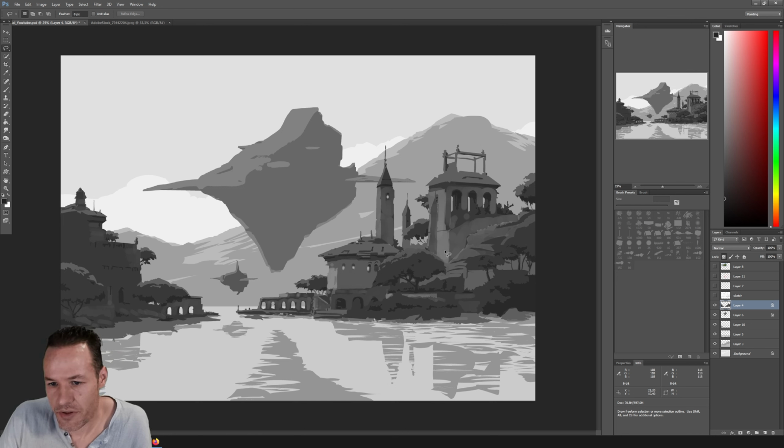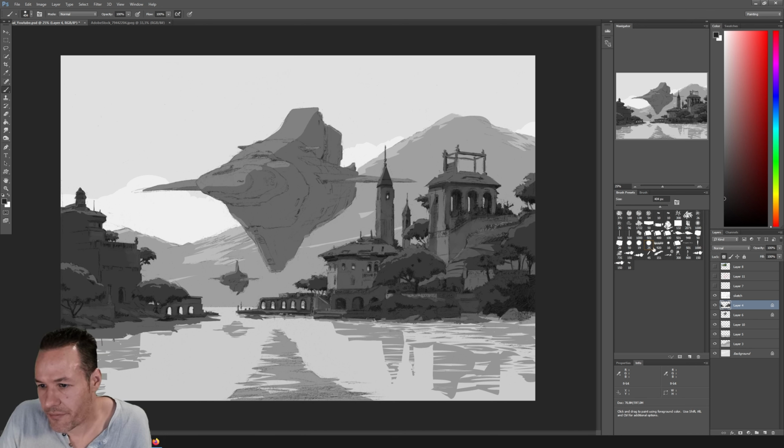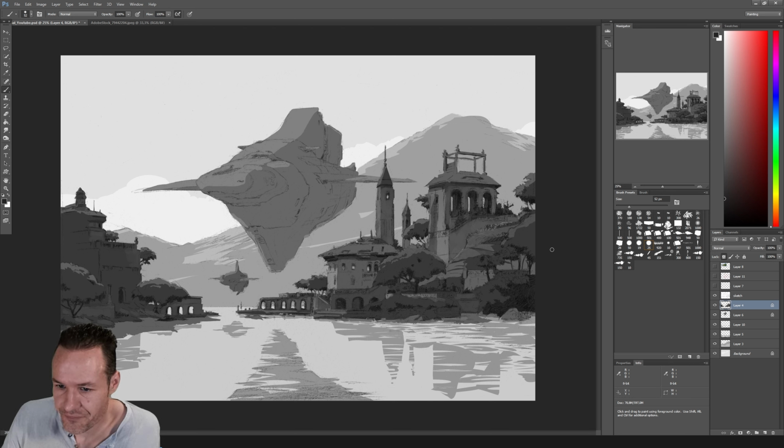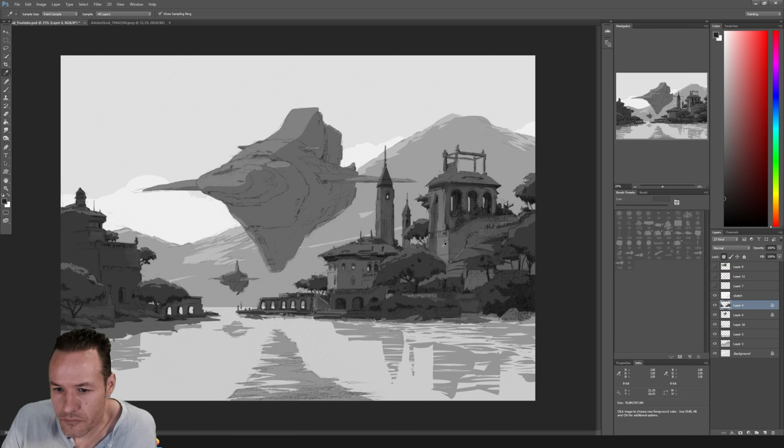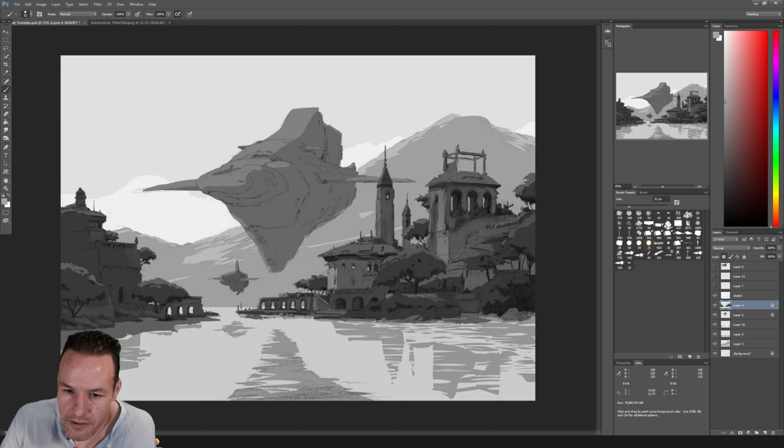Slowly everything comes together even without the sketch, which is the plan. So now I still feel that some of these structures should be brighter. So let's try that. This here I'm not too happy with. I think a lot of this stuff should be brighter.